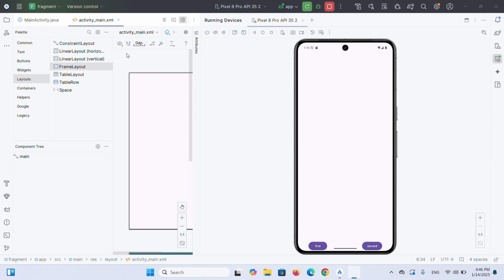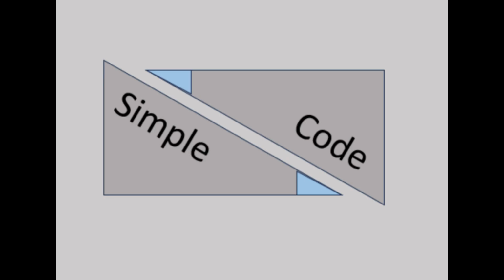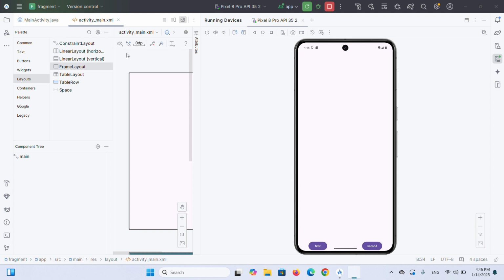Hey everybody, in this video I'm gonna show you what is Fragment in Android Studio. What is Fragment? Fragment is a reusable activity that you can use over and over again. In this example, you're gonna understand Fragment more. Look, when we click the first button, the first fragment will appear, and when we click the second button, the second fragment will appear. Let's make it.